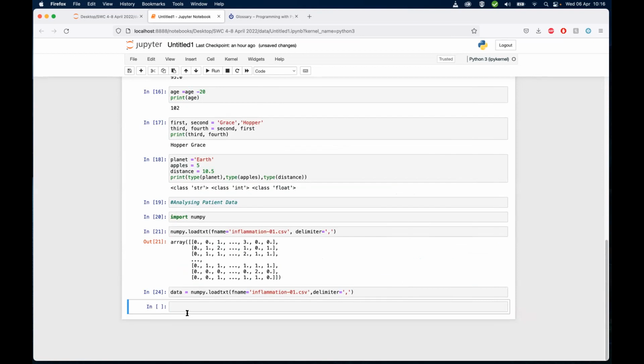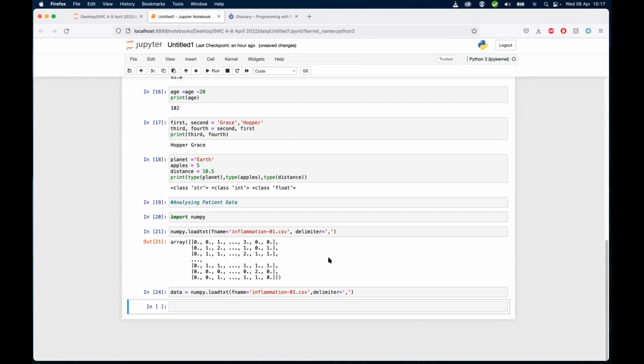Okay, sorry, yes, speak with me. On my side, it gives me some error when I try to load that data. When you use the numpy.loadtxt. Yes. Okay. When you created your notebook, did you navigate to the part where you can see the data that we downloaded? Yeah, I see the data because I even tried to copy the path, but I don't know why it's not working. Okay, would you mind sharing your screen with me so I can see?